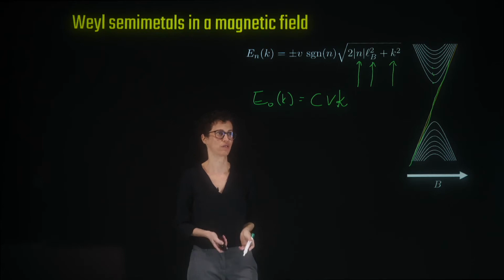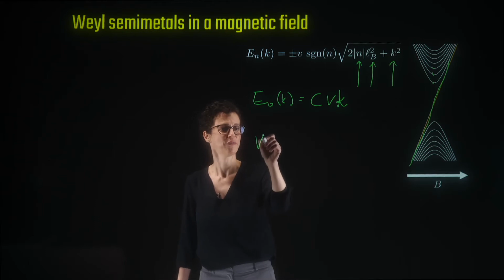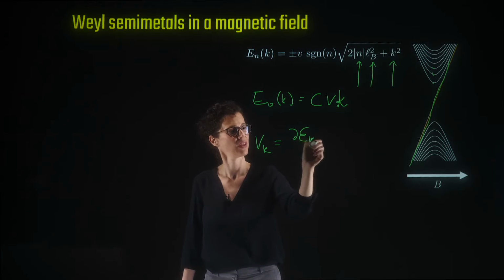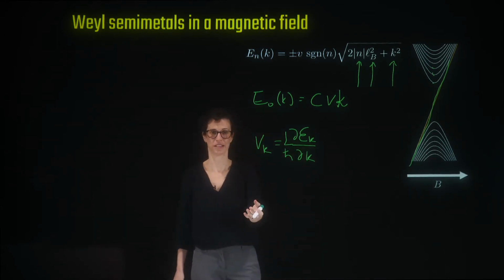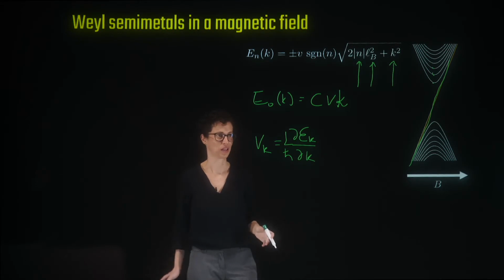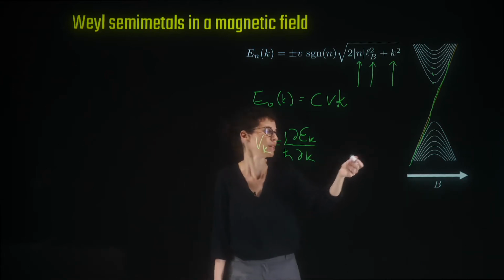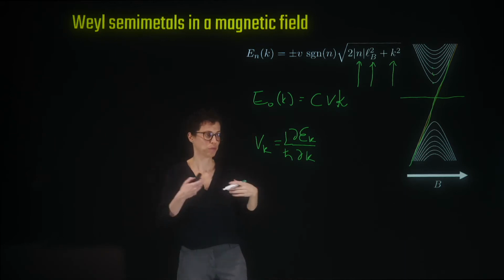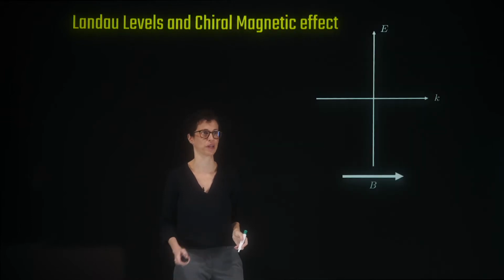And the consequences of that chiral mode are quite far-reaching, because we know that the group velocity of the electrons is defined by the derivative of the dispersion with respect to momentum, up to some h bar. Okay? Therefore, you apply the magnetic field, there are no electric fields applied, and you get a chiral mode. Therefore, you have a finite velocity. And it doesn't matter where your chemical potential sits, there will be a bunch of states that will be moving in the direction of the field. So this is a current. A current is a response to a magnetic field.